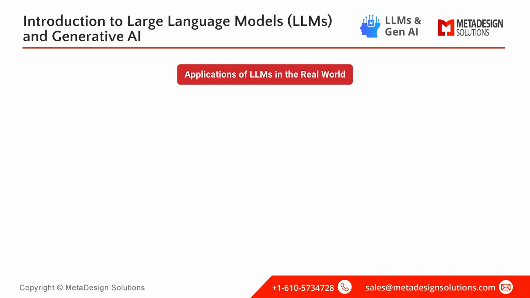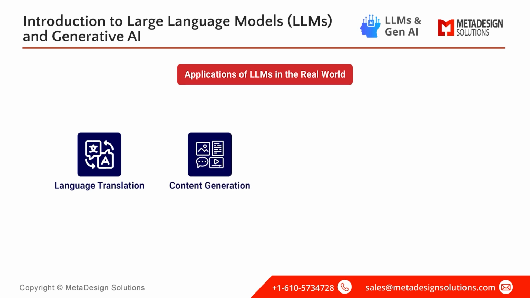LLMs are not just theoretical, they have many real-world applications. Let's look at a few examples. Language translation. LLMs can translate text from one language to another, making communication easier across cultures and breaking down language barriers. Content generation. From generating news articles and blogs to writing marketing copy or even creating poetry, LLMs are helping automate content creation at scale.